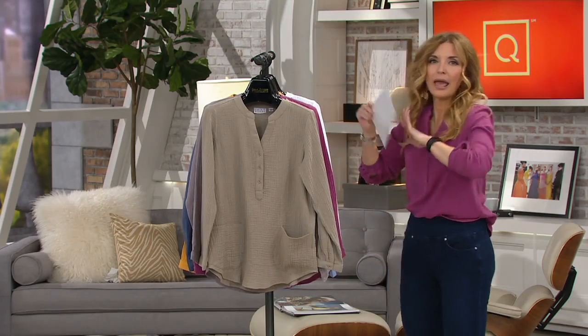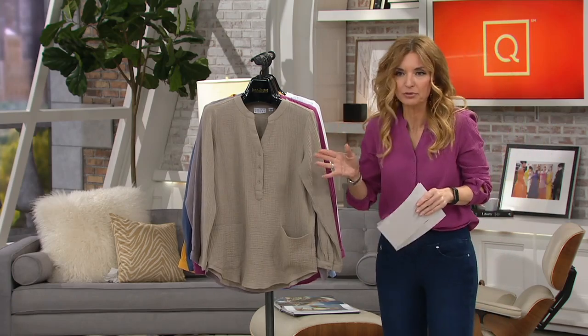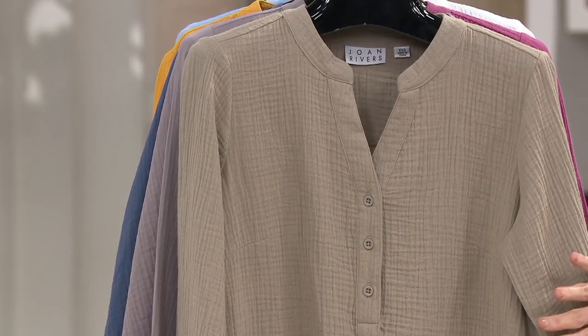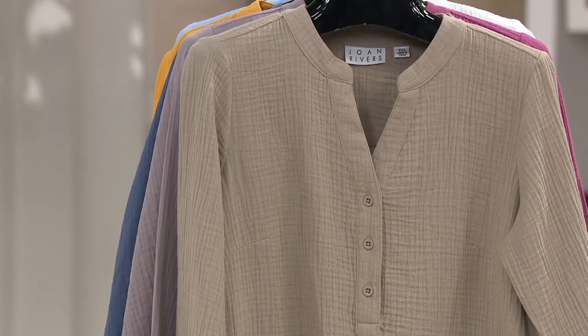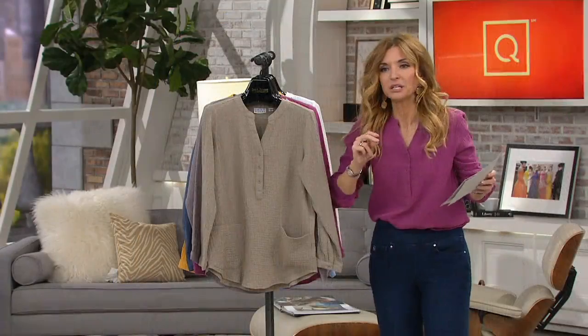This is a megastar in the Joan Rivers Classics collection for a couple of reasons. 100% cotton, crinkle texture, silhouette that you love. We just kind of change up the fabrications in the silhouette because it is a non-stop bestseller. And today it's on an easy pay of $20.33. I have 7 color choices for you. I'm almost certain we didn't start out with 7. But because it's, in fact, I know we don't because we have some new ones today. We just order it again and say more please, more please, more please.